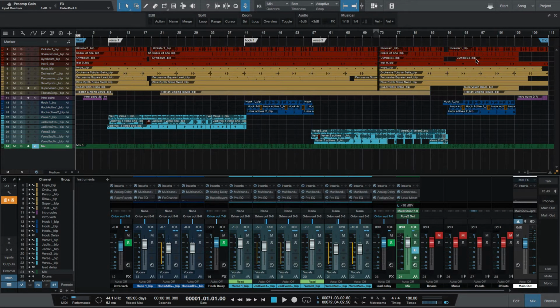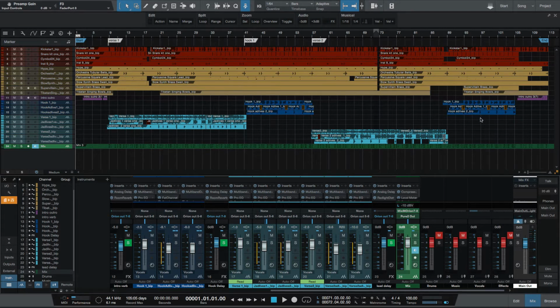What's going on, y'all? So I want to show you how to set up Talkback on the Presonus Quantum. This is not what I would call a traditional or conventional Talkback mic, because on most consoles, you just hit the Talkback mic or hold the Talkback mic and you talk. But with the Quantum, you have to set up the Talkback. So I'm going to show you how to do that.